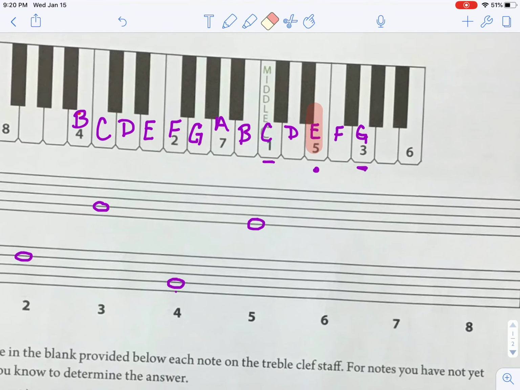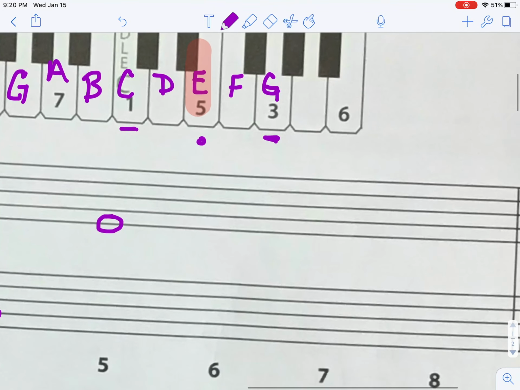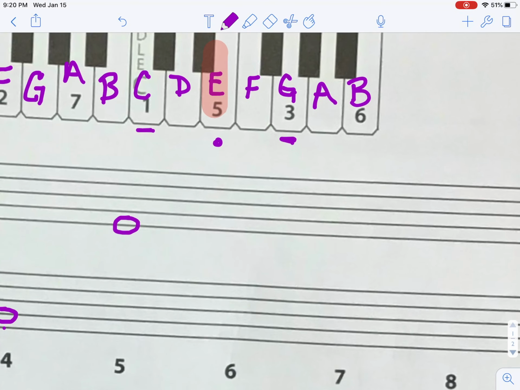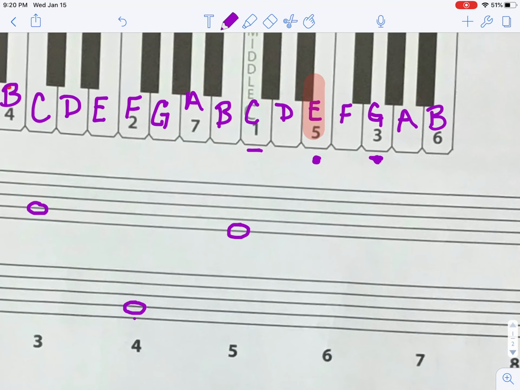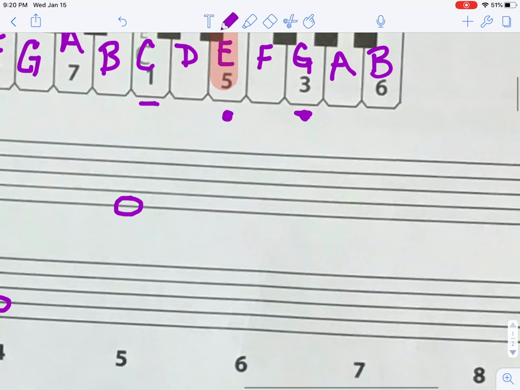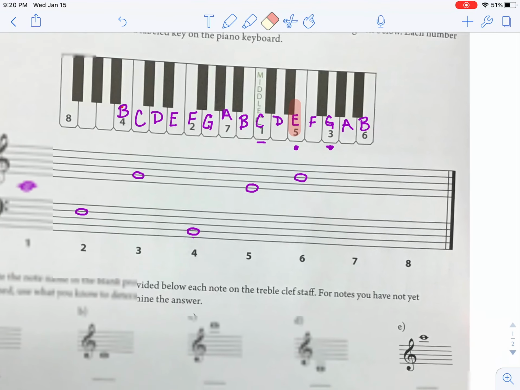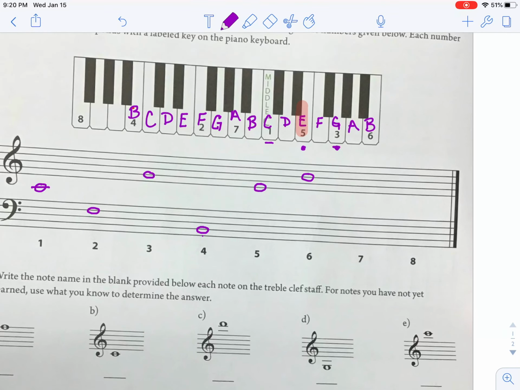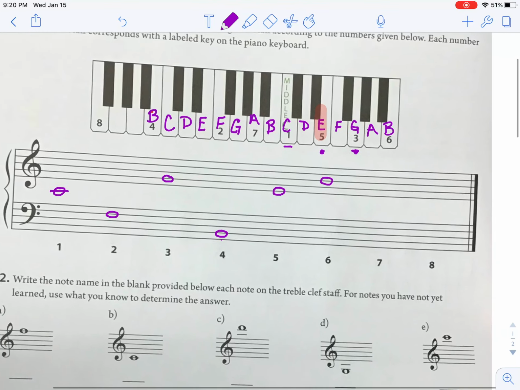All right, number 6. We're still in treble clef, so this one's going to stay on that top staff. So here's G, A, B. We need a B in treble clef. He's got to be higher than E, higher than G, so we're definitely going to be above the first 2 lines. And if we go Every Good Boy, there he sits. All right, so our treble clef ones are done.